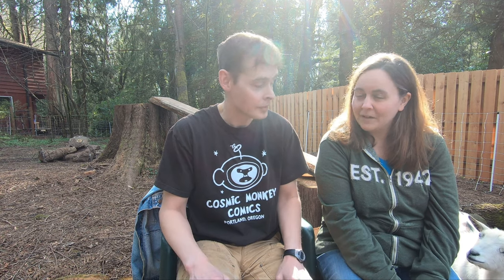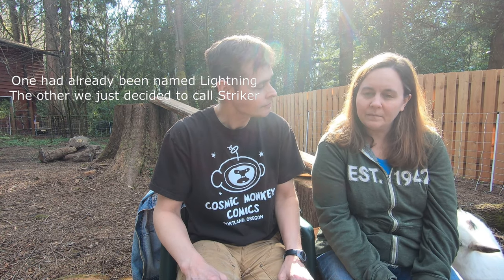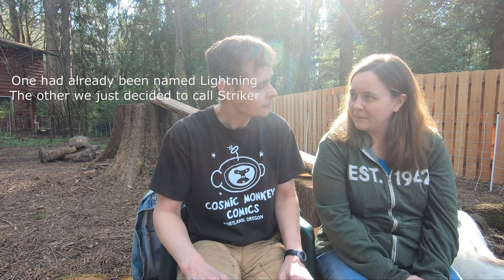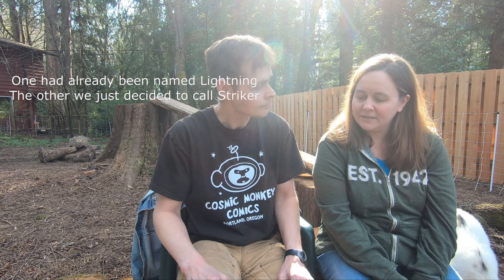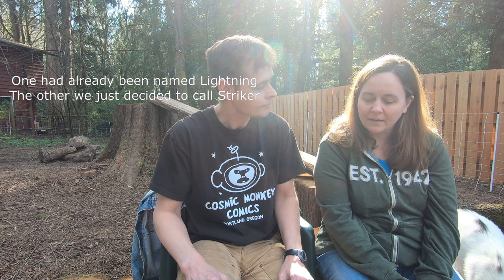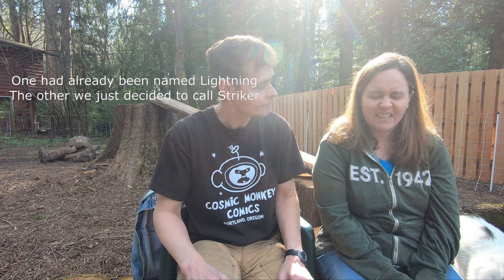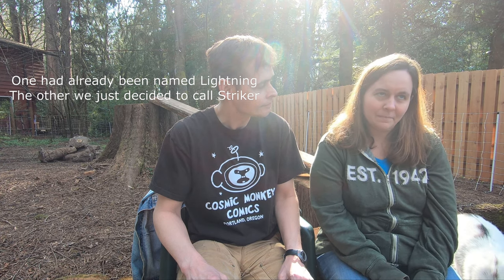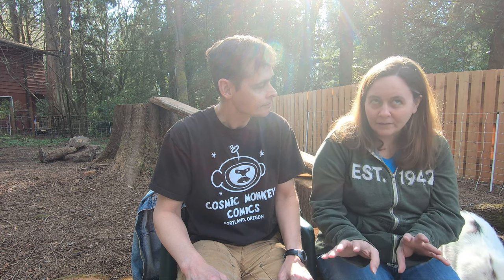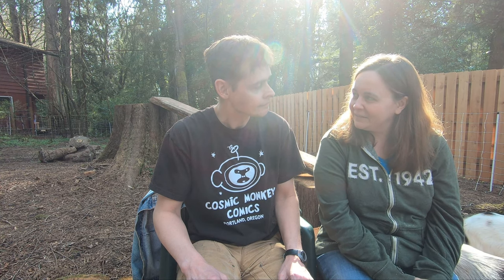The boy goats we're getting, we've actually picked them out already. Yep, I've reserved them. There's one that's light brown with kind of brown spots on it, moon spots. He's beautiful. And then there's another one that's black with kind of some white spots, and I guess they're not really spots on a goat, but it's more like a white goat with a bunch of black on it, mostly black. But they're both very cute little frisky goats.